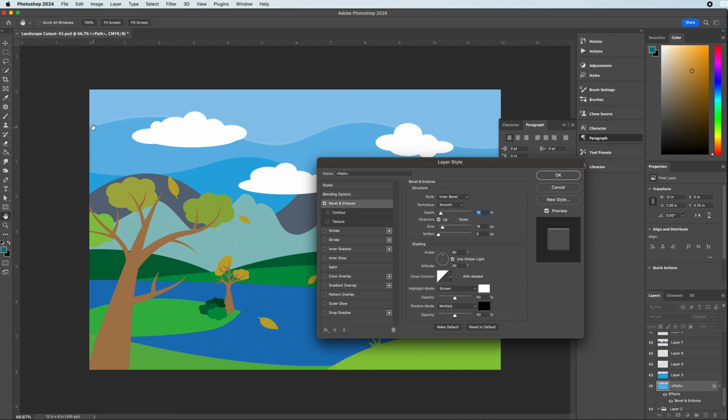With the bevel and emboss, we're looking to get a highlight or ridge on top of this shape. I'm going to reduce my size down so it's not too thick. But adjusting your settings, we're looking for a white edge on the top element of this. Again, not too thick, not overpowering the design.